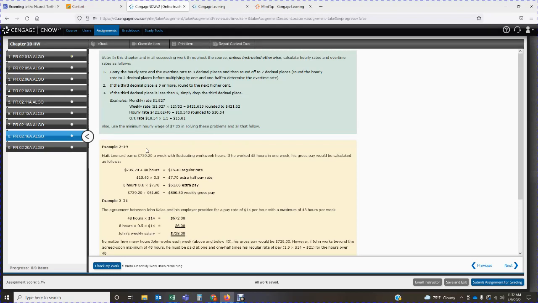Now, the problems on your tests are coming directly from your homework. Okay, and I will be giving you a review of exactly which problems are going to be on your test so you can study them. If you do not complete your homework, you will not have the answers to the homework problems. The only way you're going to have answers to the homework problems is if you complete the homework.